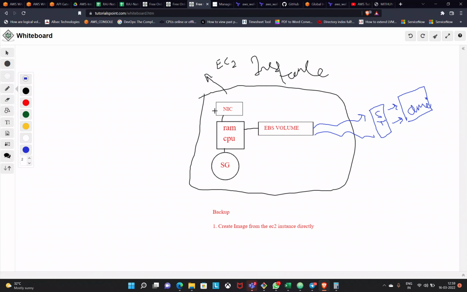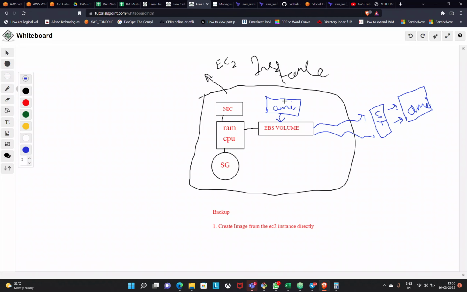Of course, initially we create the EC2 instance with one AMI only. That is also one part. But that AMI will be copied to the EBS volume initially.